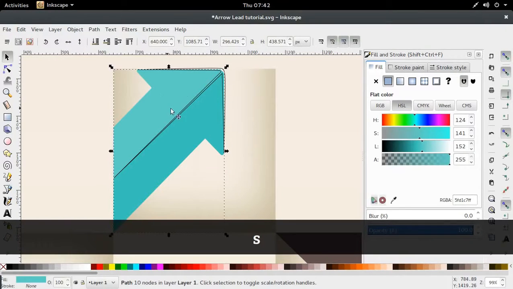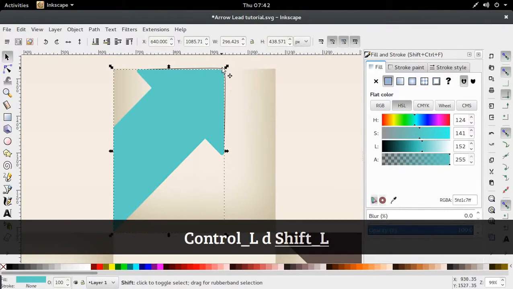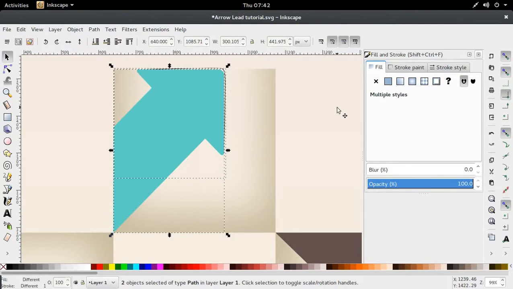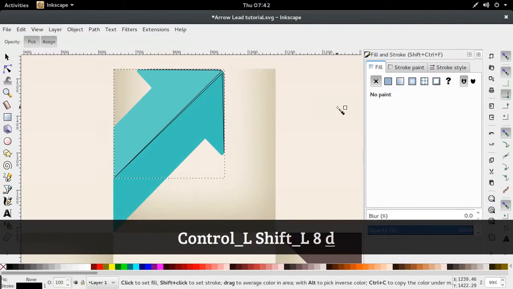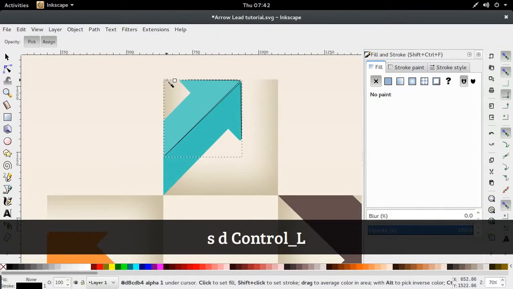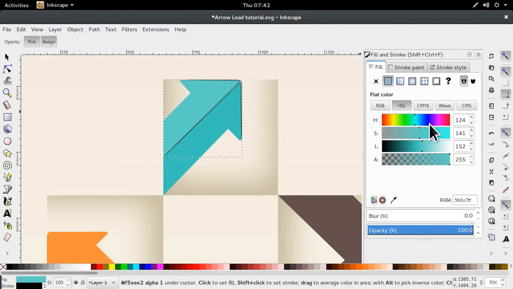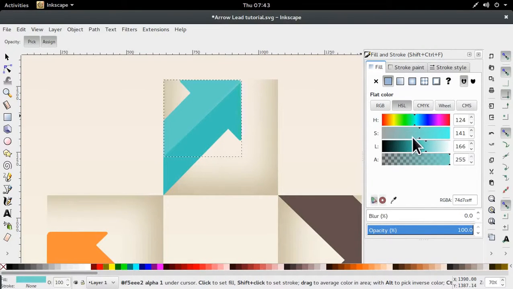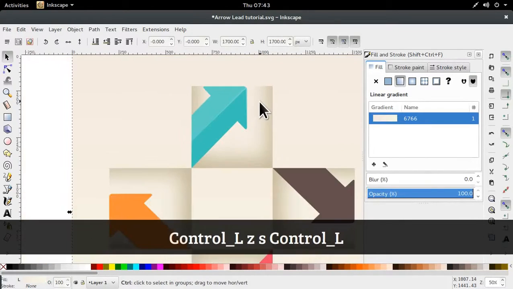Good. Then we're going to go to the full arrow, duplicate, select the shape that we just created, and use the intersect again, and that will give us a stroke. Then we're going to select this blue, go to hue, saturation, lightness, increase the lightness. Let's get rid of the stroke so we can see, and that gives us a nice sort of bevel effect.